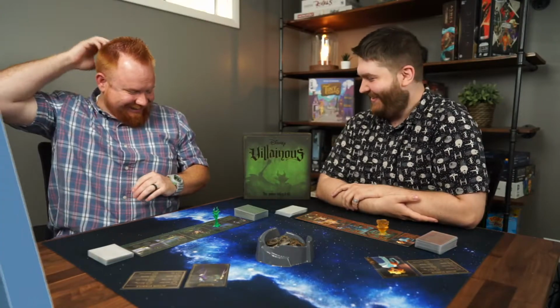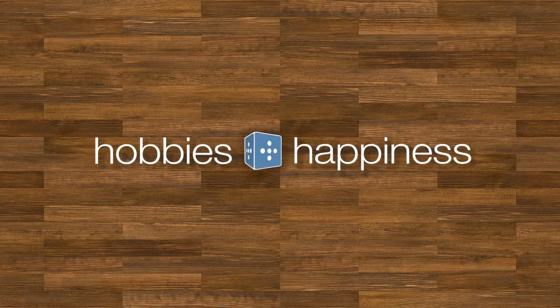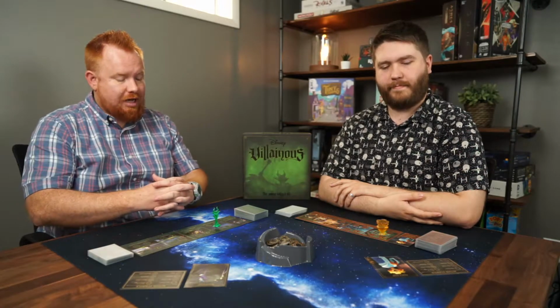And today we're going over Disney Villainous. Here she is. Let's go. All right, so Disney Villainous is a game for 2 to 6 players in which each player takes control of one of Disney's infamous villains. Yeah. The goal of each villain is to complete their objective. Each villain has a completely different objective.